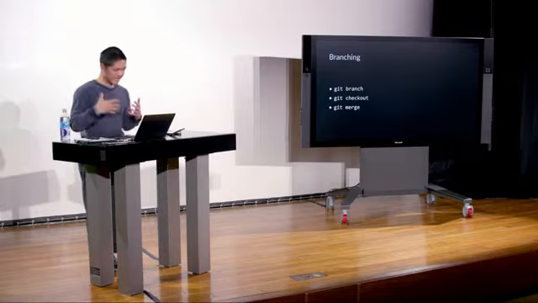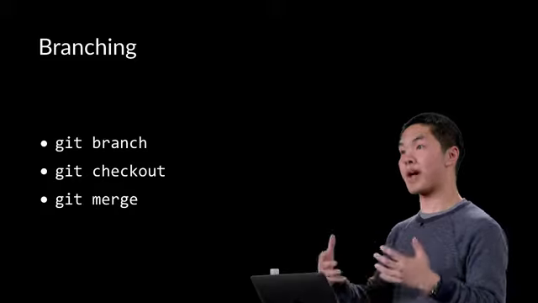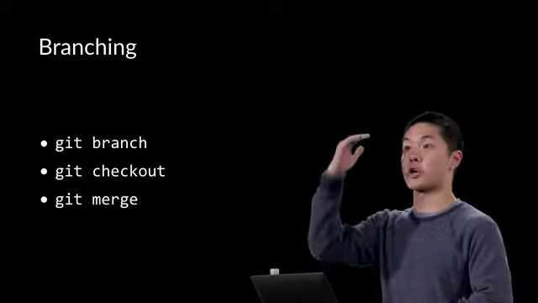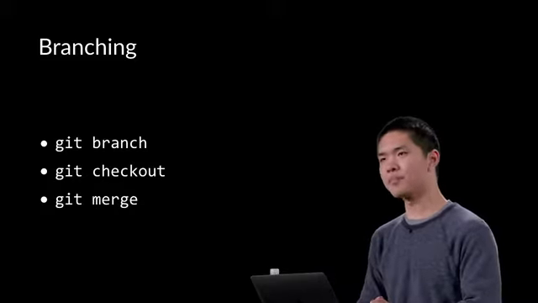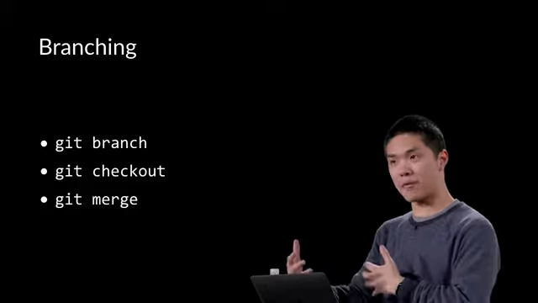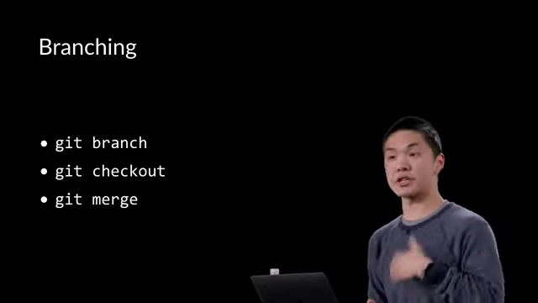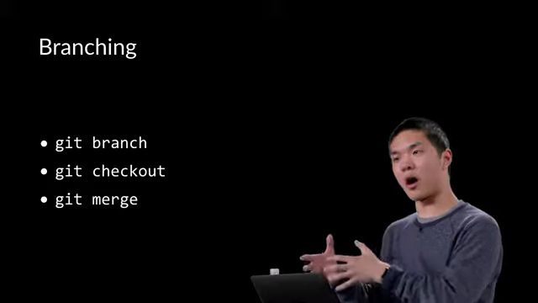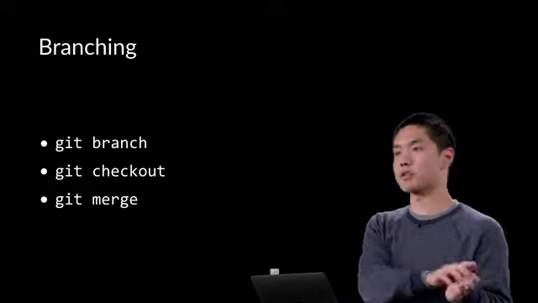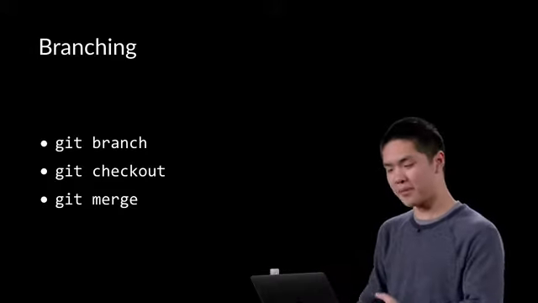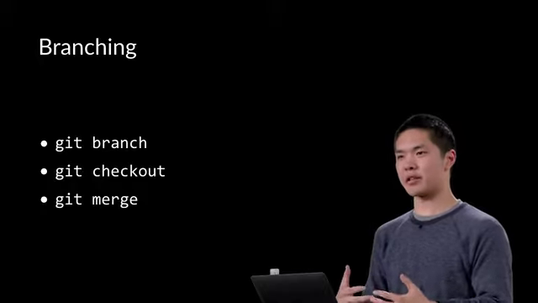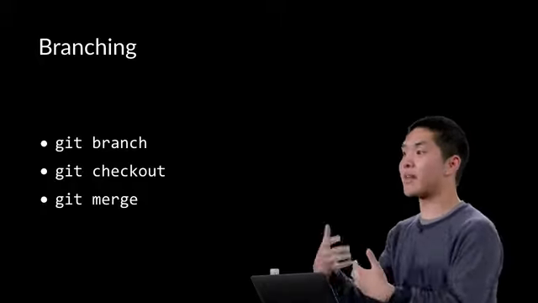So these were sort of the key commands that we were using regarding branching in Git. Git branch, if we don't have anything after it, just shows us all of the branches that we currently have. If we have git branch followed by the name of a branch, that creates a new branch. Git checkout lets us change where we currently are in the repository. We can change from one branch to another branch, or even one commit to another commit. And then git merge allows us to take two separate branches and combine them back together.